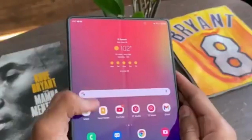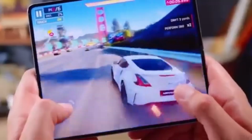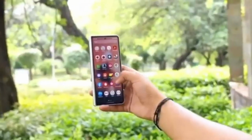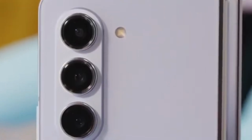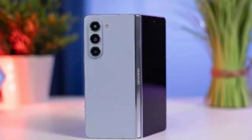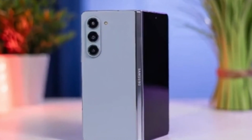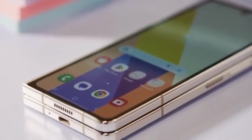breaker for some users. Rossian also mentioned that production for the Z Fold 6 Ultra's display panels might begin later this year, with a launch expected in January alongside the Galaxy S25. This staggered release makes sense. It avoids competing with the July launch of the regular Fold 6 and keeps the Ultra exclusive to South Korea for now, which might frustrate international buyers.